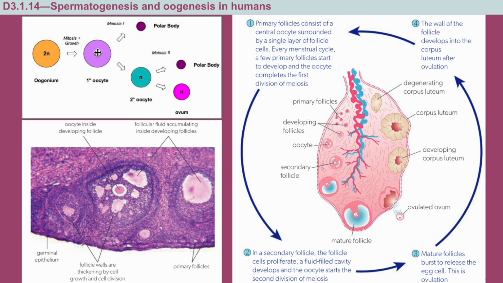What this does is it allows for more of those organelles and food storage to be really concentrated in the secondary oocyte, and that process repeats again for us to eventually form this ovum. A second polar body is produced in that second round, which again, all the good stuff goes to the ovum, and the polar body can break down. Okay, so here's the cycle again if you'd like to pause and read through it in a different format.